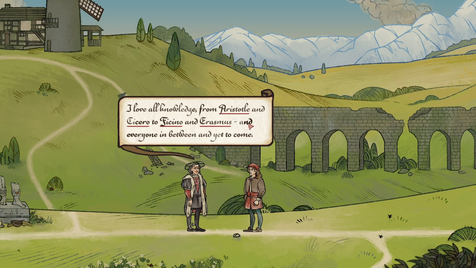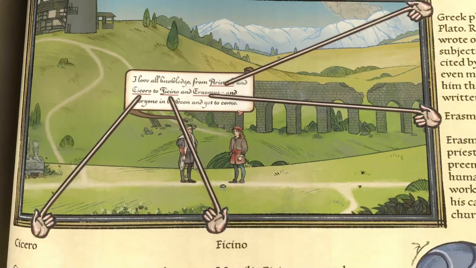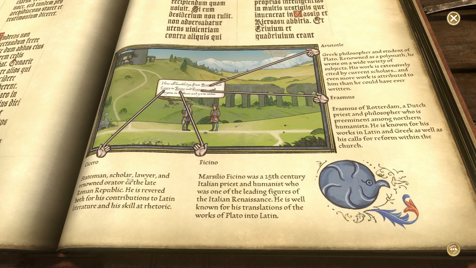I love all knowledge, from Aristotle and Cicero to Phaedo and Erasmus. Everyone in between and yet to come. Cicero, statesman, scholar, lawyer, and renowned orator of the late Roman Republic. He is revered for both his contributions to Latin literature and his skill at rhetoric. Ficino? Marsilio Ficino was a 15th century Italian priest and humanist who was one of the leading figures of the Italian Renaissance. He is well known for his translations of the works of Plato into Latin. Erasmus of Rotterdam, a Dutch priest and philosopher who is the preeminent among northern humanists. He is known for his works in Latin and Greek, as well as his calls for reform within the church.